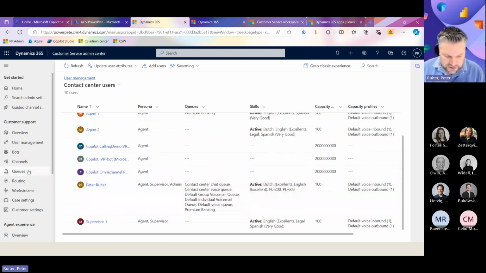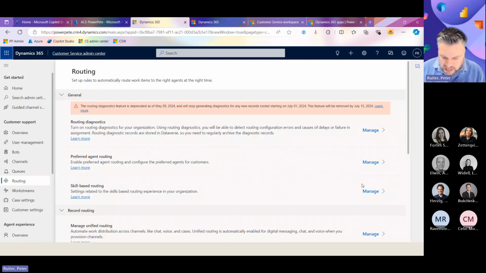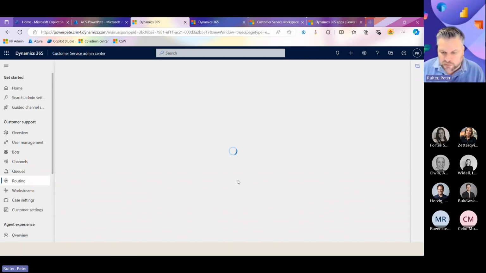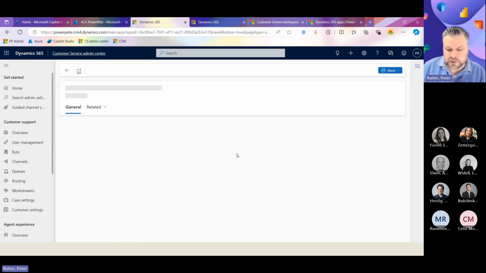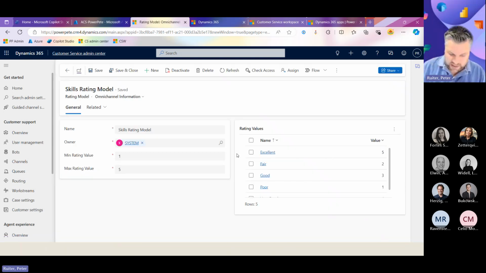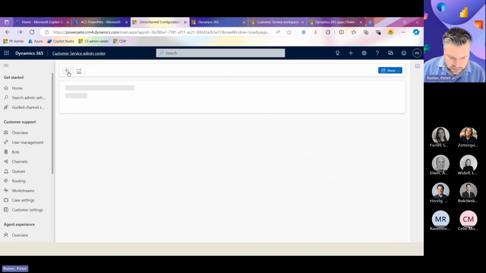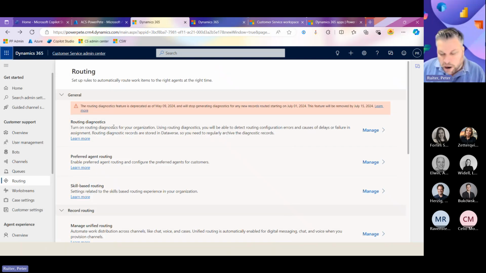When you do skill matching, you can say, I want that skill to match perfectly, or I want it to match as best as I can, right? So this is the rating. So mind that if you use skill-based routing, there's an option to say, I want it to match exact, or I want it to fall back to another agent if I can't find an exact match, right?